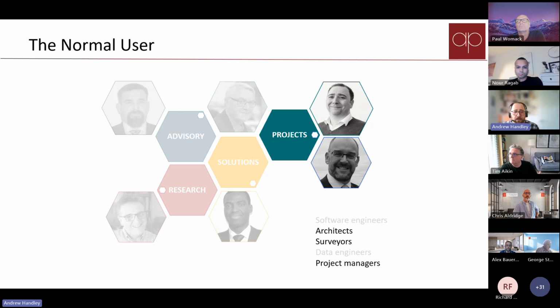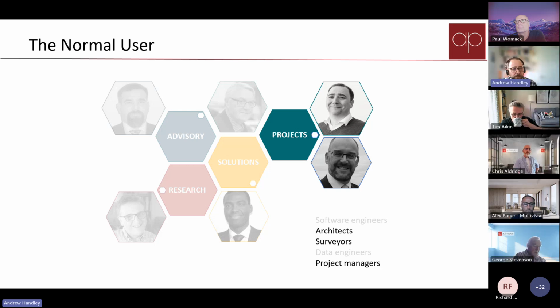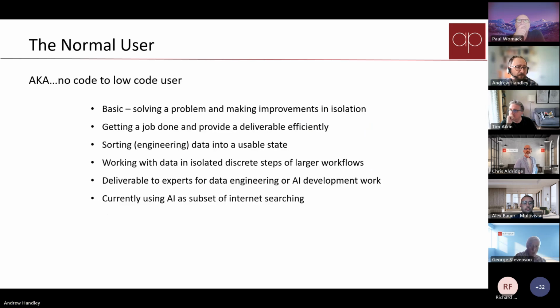As George said, I'm going to start the trilogy of presentations with the normal user. So what are normal users? Well, typically they would be the likes of architects, surveyors, project managers. So that's sort of type of people within Active Plan. Myself and Richard highlighted there. Could equally be Chris does get involved, those types of things as well. So maybe also known as the no-code or low-code user.